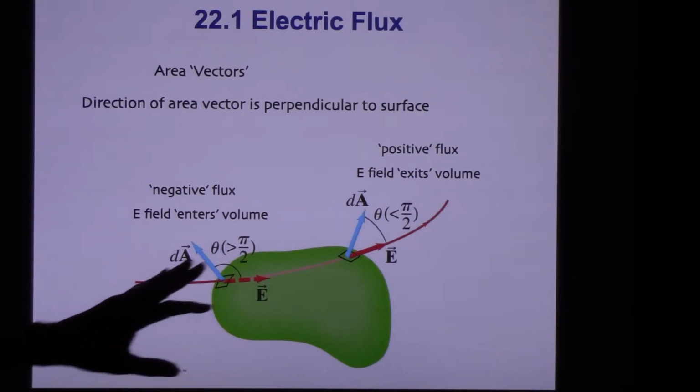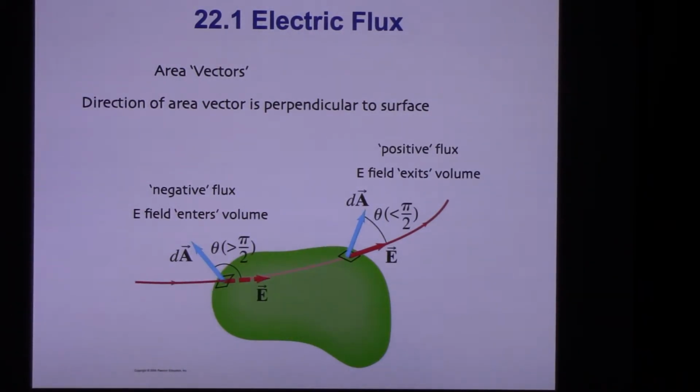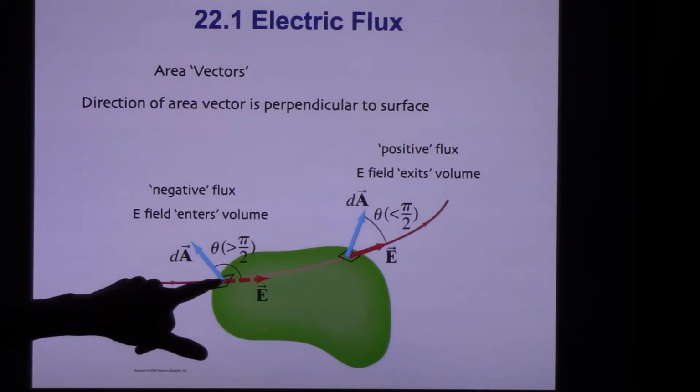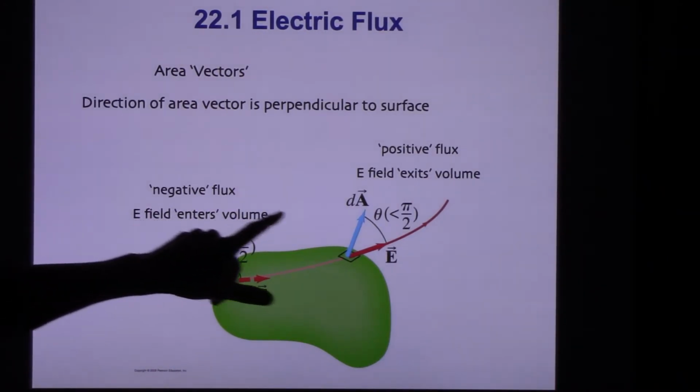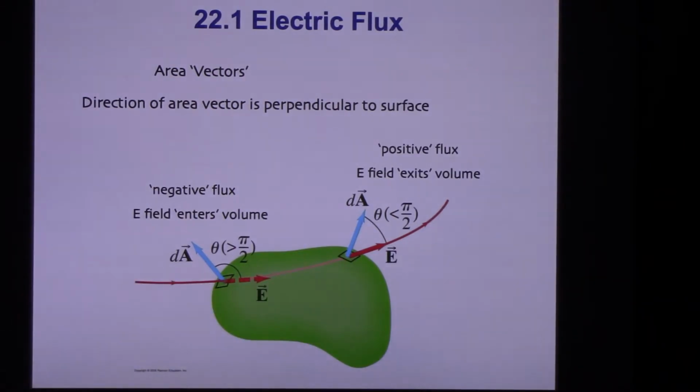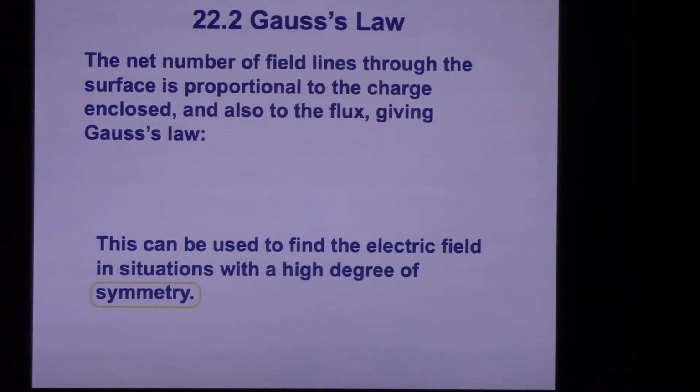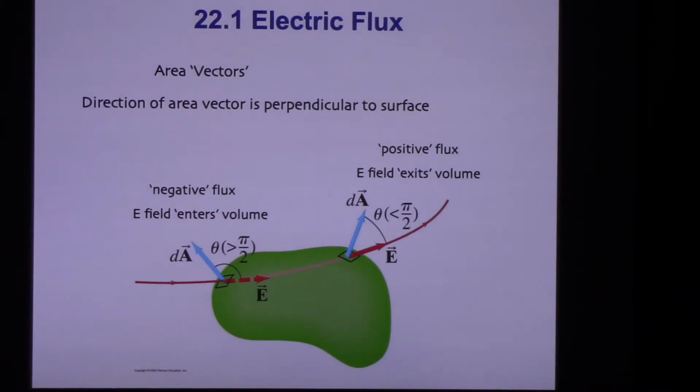So what we can do is calculate the flux around that surface. The E field lines directed inwards are considered negative flux. E field lines directed out are considered positive flux. If we carry out the integration, we'll get 0. The negative flux and the positive flux will match if there's no charge contained within that volume. This is the basis for what we call Gauss's law: the number of electric field lines passing through a volume is related to how many charges are contained inside.